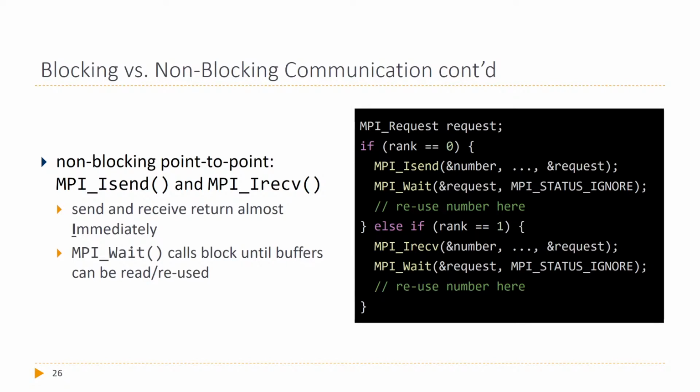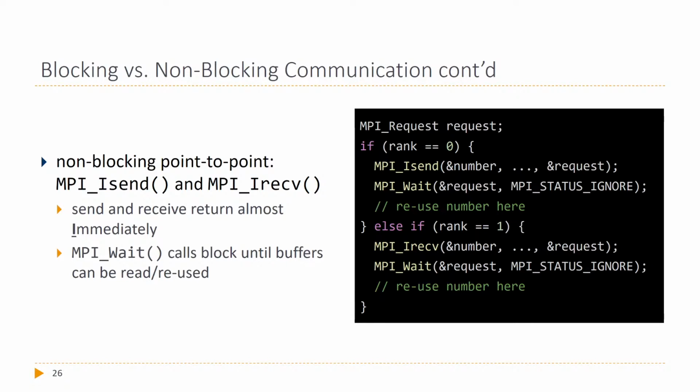You issue an MPI wait, and after that you know for a fact that you can reuse the buffer again. And for receive, it's the same. For the receive operation, you tell MPI, I want to receive data, just please do this in the background. In the meantime, I will continue my other work. And once I call MPI wait, I will wait until the data actually really arrived, and then I'm able to reuse the buffer.